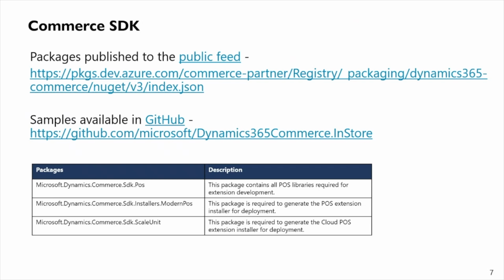Okay. So you don't need what was in the old SDK, the POS.extension project, or the modern POS. You don't need any of those. You will create your own template project or your own new project, and then consume this package to do the point of sale extension. So that's one big change between the old SDK and the new one.